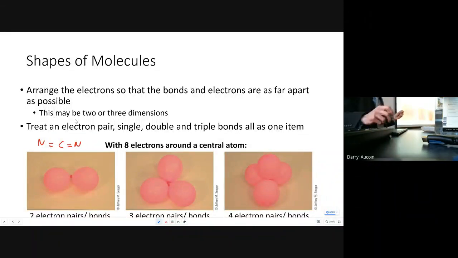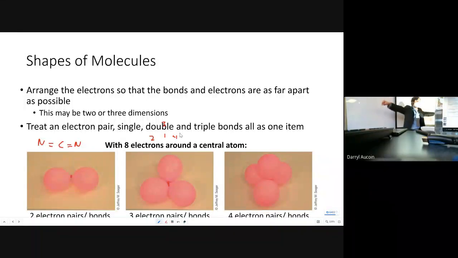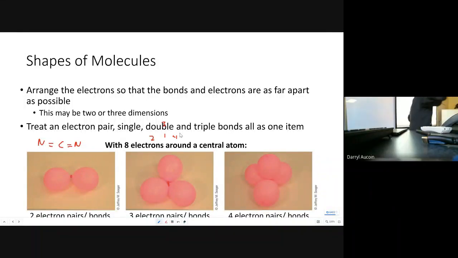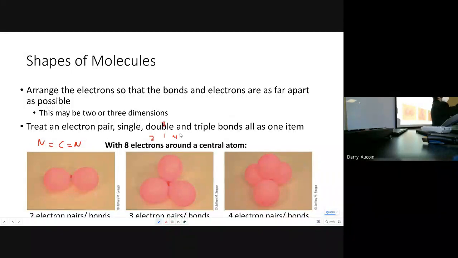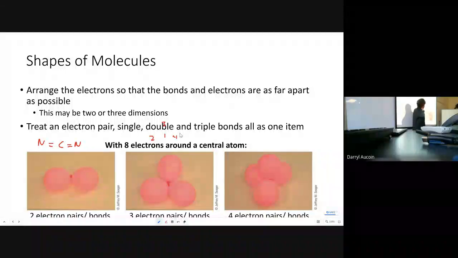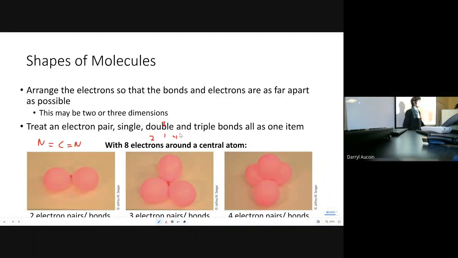So if we had 4 atoms, so we have 1 atom in the middle, and then we have atoms 2, 3, and 4. Again, we want those atoms as far apart from each other as possible. So 2 atoms, no problem here. I'll throw in a 3rd atom that I'll put here, so I can put all 3 on top of each other. That's not very good because they're close to me and each other. All right, well, I'll put this one here and this one here, and you can basically go to a triangle shape. So this atom and this atom are as far apart from each other as possible, and they can't really get any closer. And that makes sense.